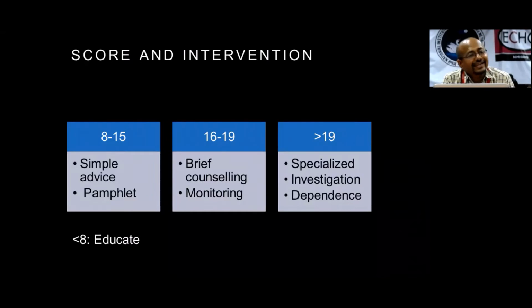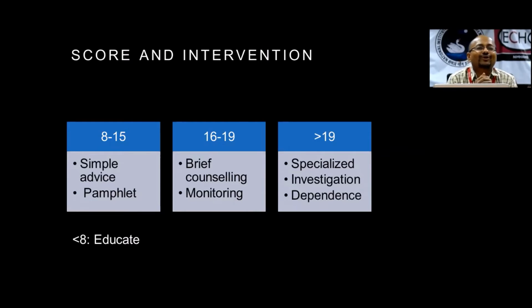Now what happens with a score less than 8? An interesting scenario: let's say somebody has been drinking alcohol in the past, and for the last 2 years he has not been drinking. So his score is less than 8, correct, because you're taking the last 1 year. One important point to remember: you need to educate him. Tell him, yes, you need not start again, you will get hooked to it again. And for those who are not drinking, well and fine, continue the same habit.